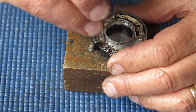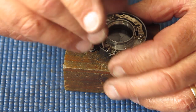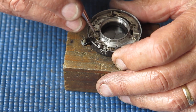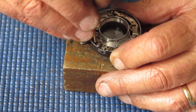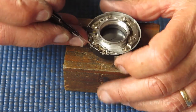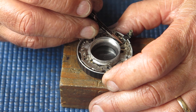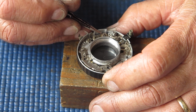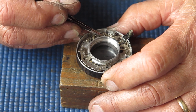Drop in that single screw and run that screw up. Take care at this stage to make sure that the arm is not sitting on top of that cam. Otherwise you could bend the arm when you do the screw up. Just checking that that's all good. And as that cam revolves, you'll see that it operates the flash contact at that point. That's good.